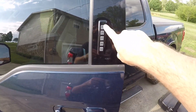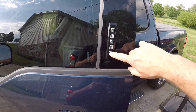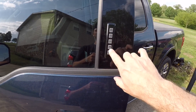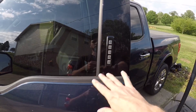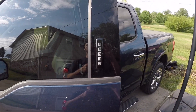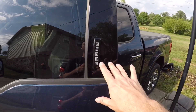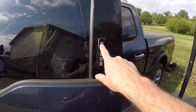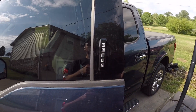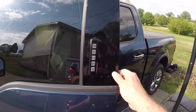Just in case you didn't see it, here's what I'm talking about. There is a code right here — I think it's a five-digit code — that you can punch in and it will unlock your doors. I think it rolls down your windows too. There are a few other features this keypad can do, but I can show you how to retrieve this code if you bought your truck used or new and just don't know it.